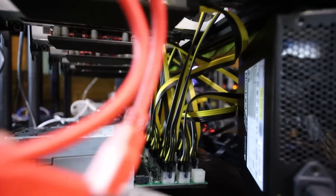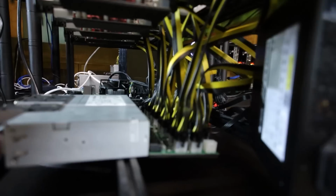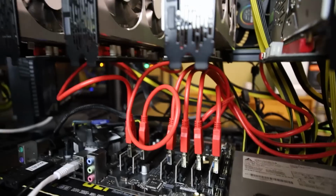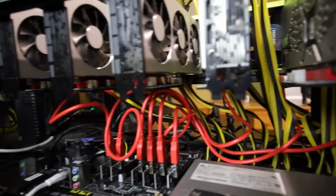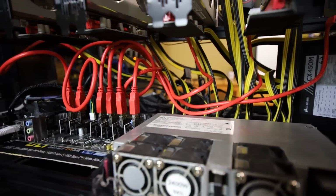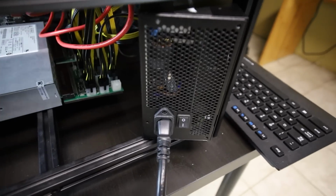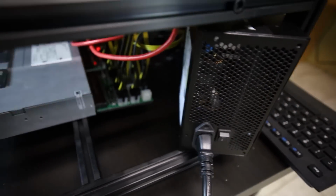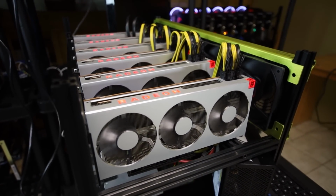Okay, plugging all the USB to PCIe adapters into the risers into the motherboard. All the PCIe ones are plugged in, USB into each of the risers. I hope to the mining gods that this rig is going to work. I did say to myself, I may run into an issue. We shall see if it recognizes in Windows. Great thing is, in the BIOS we set AC loss power on, so the whole rig should automatically turn on. Perfect.